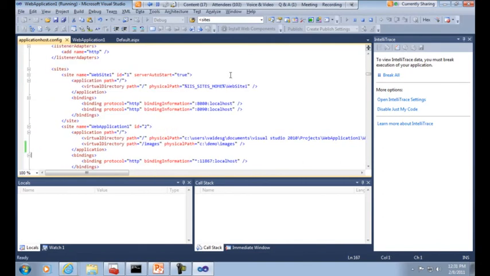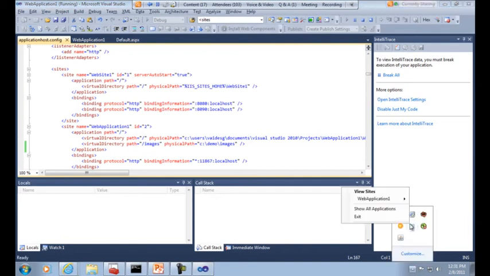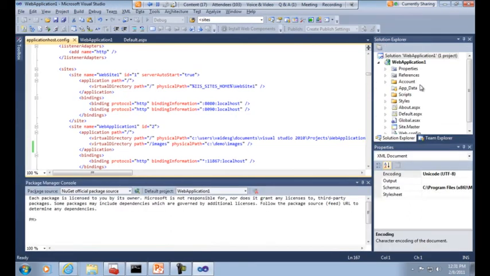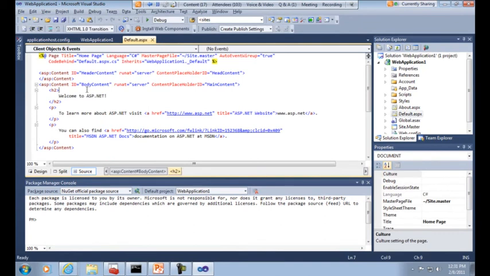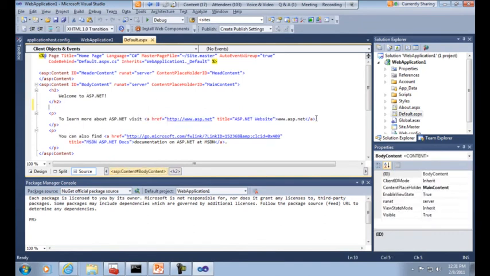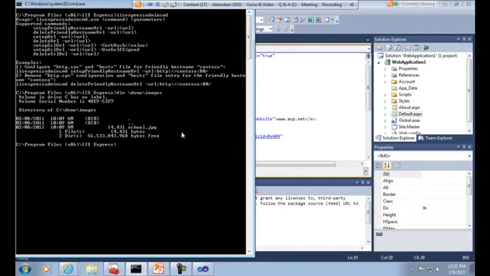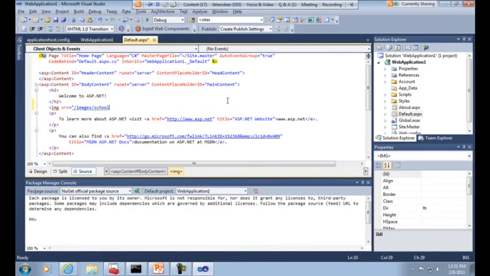And there, it's right there in my application to use. And for me to use that is pretty straightforward. I can just go to my default document here and just add an image tag here. So something like image source equals, let's see, I think I had a JPEG if I'm not mistaken. Yeah, so I have just a simple JPEG file there, and I can pretty easily pull that into my website.